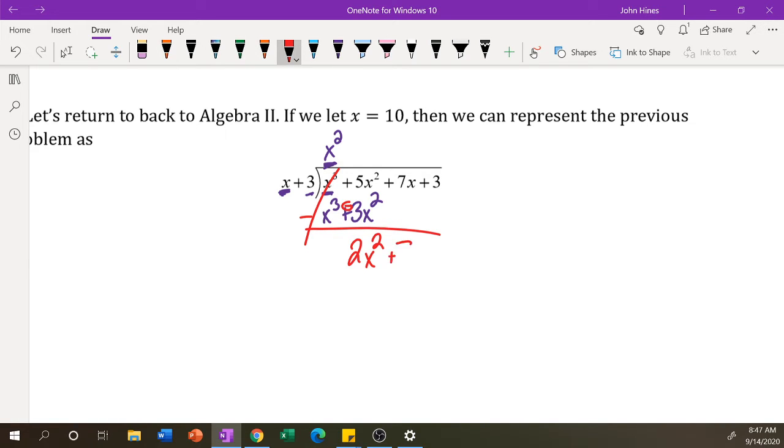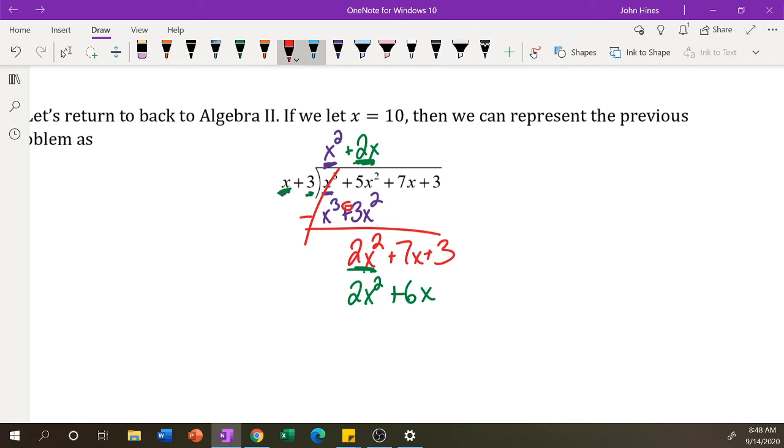And then we bring it on down and start again. So it's the same process as numerical long division that we learned since 4th grade. It just looks a little bit messier because there's polynomials involved. So we ask ourselves, what times x gives me 2x squared? Well, 2x does. 2x times x is 2x squared. Keep multiplying. 2x times 3 is positive 6x.